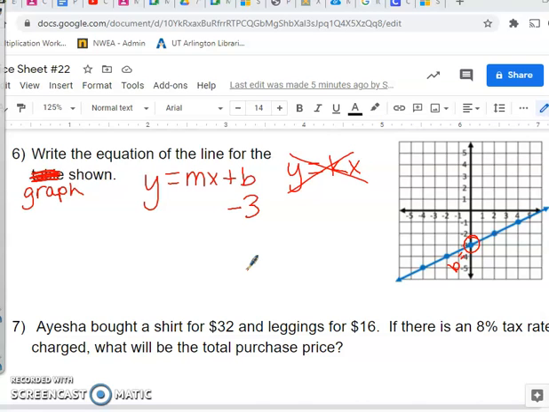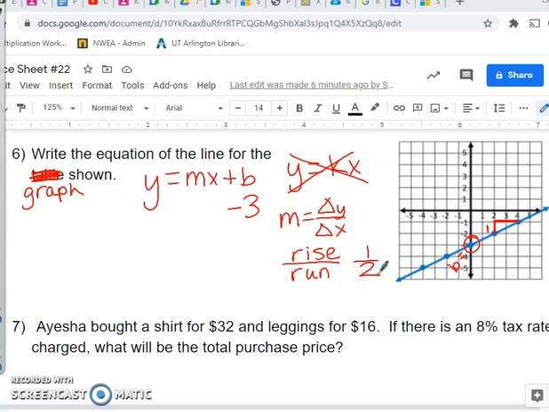Now the next thing I want is to find my m. Remember that's delta y over delta x, or on a graph we do rise over run, and we draw a slope triangle. It doesn't matter which point I choose. Since I've already marked on this one, I'm going to come right here. I'm going to notice that all of these are counting by ones. So if I move one, I'm literally moving one spot, one unit. I'm going to go up and I'm stopping, because I'm going to go over to this point. Now I've made my slope triangle. I went up 1 unit. That's my rise. And my run, I'm going to go over 1, 2.